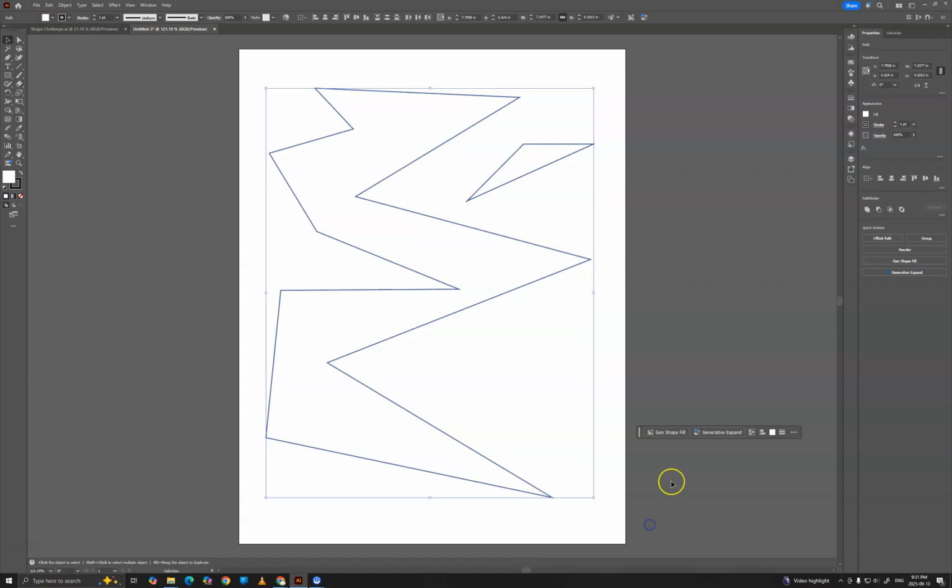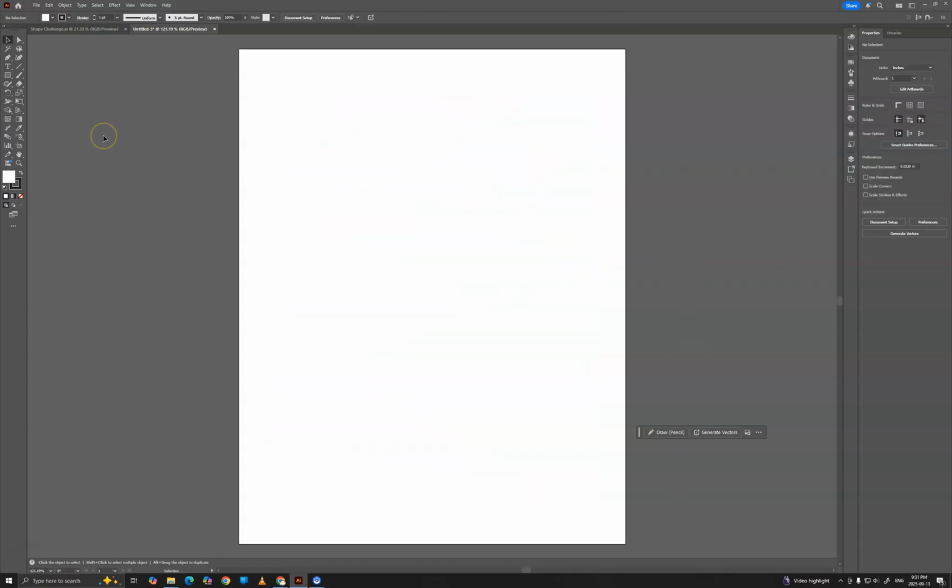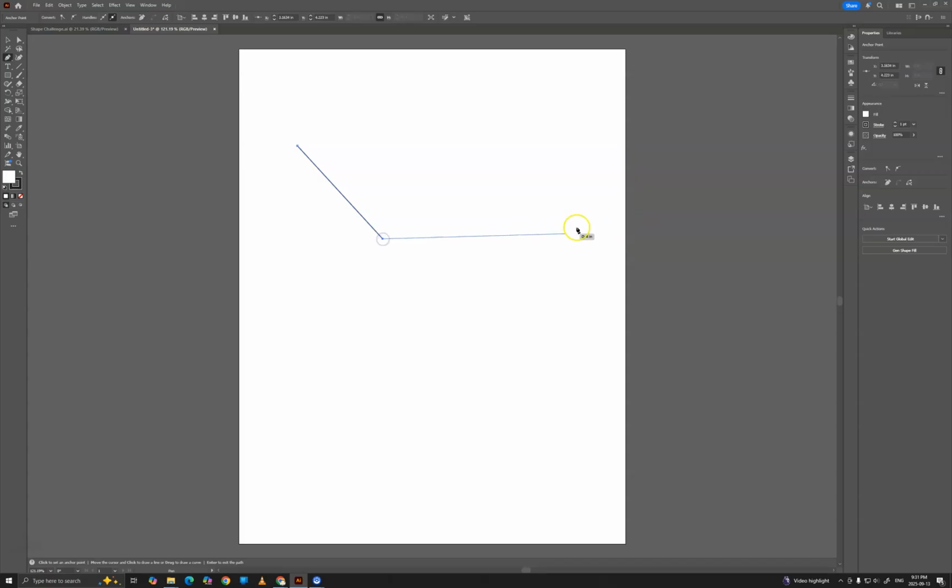You can also make open shapes. So an open shape is when obviously you don't go back to the original point. So with my pen tool, I go click and let go, click and let go, click and let go, click and let go, and notice it's wanting to make another point wherever I click. I'm going to press Enter on my keyboard. Notice now that this is an open shape. It doesn't have a line connecting it along the top.